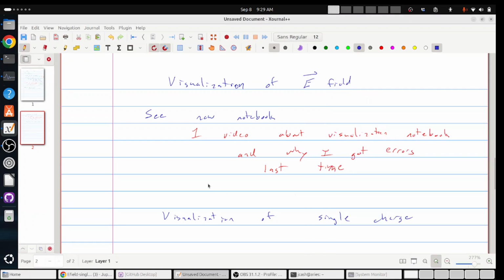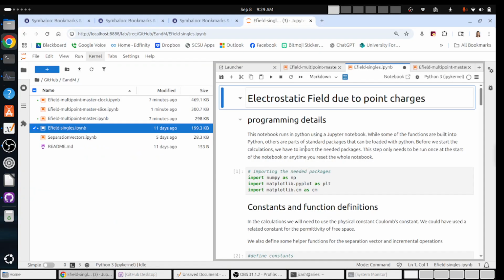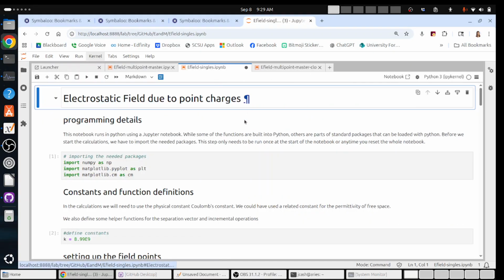Okay, so now our next video here, we're going to look at, well, what if I just have a single source charge? What happens inside my visualization program with just that one charge, so we can start understanding what these visualizations mean. And so I'm going to end up doing a few things here and grabbing a few things. We're going to close that out.